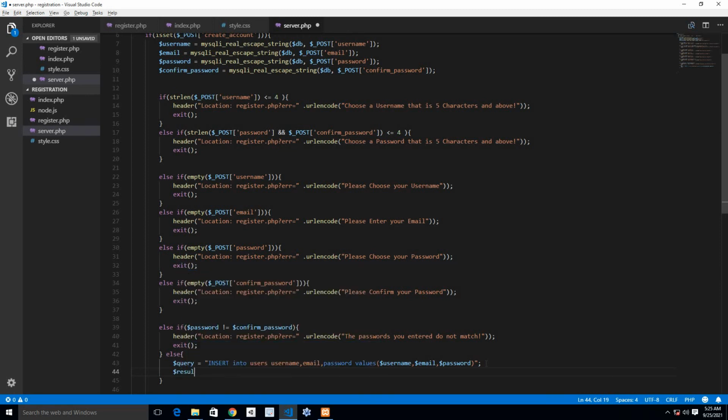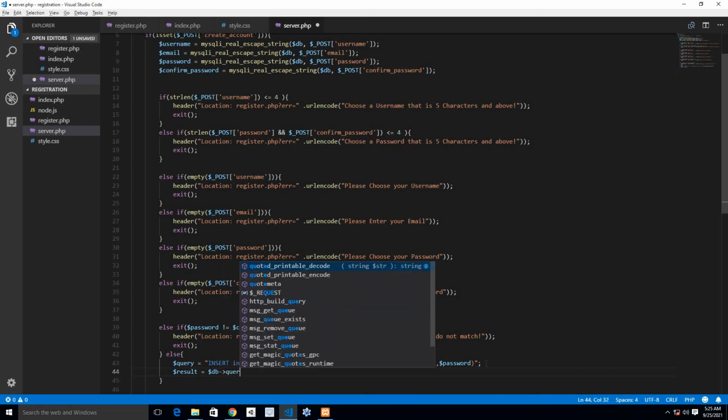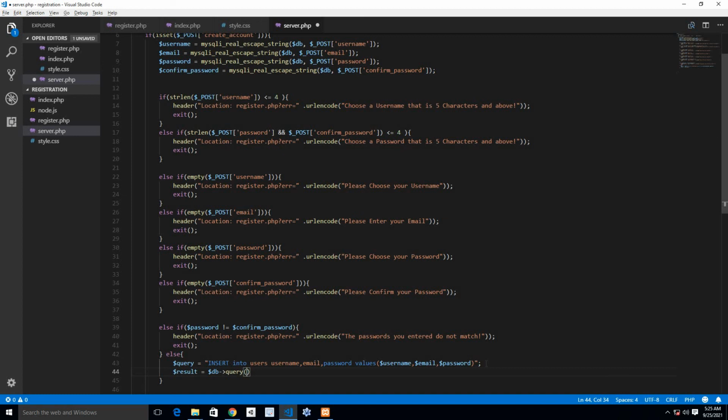Let's say result. Let's create a variable. Result is going to be db query, and what we are passing is this query.